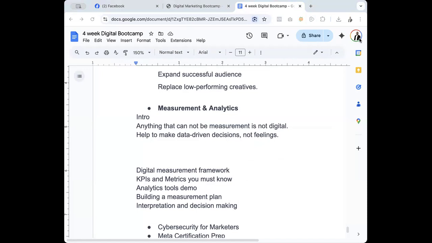Without measurement, you will just be spending money and hoping for magic. There's no magic anywhere. But with measurement, you will know what to pause, what to retweak, what to improve. It's only data that can give you all that information. You'll be spending based on proof, right? Yeah, that's just the short form. You'll be spending based on proof with measurement. You're not going to be spending blindly. So those are the things that measurement does for you.